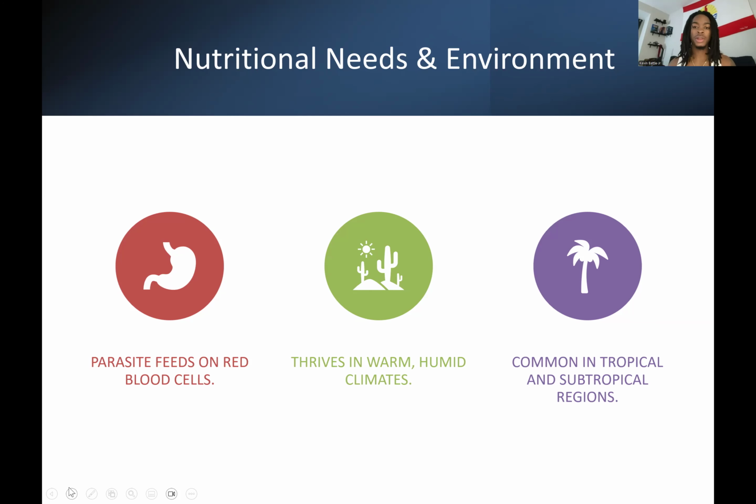So wherever the transmission insect lives, it needs to be able to meet those specific environmental conditions. Mosquitoes like humid, wet, rather warm environments. Wherever you see mosquitoes, that's where the parasite is going to want to live as well. Standing water, which is essential for mosquito breeding, is very common in tropical and subtropical regions. Wherever you see mosquito breeding, you're more likely to see standing water, and you're more likely to see malaria spread.